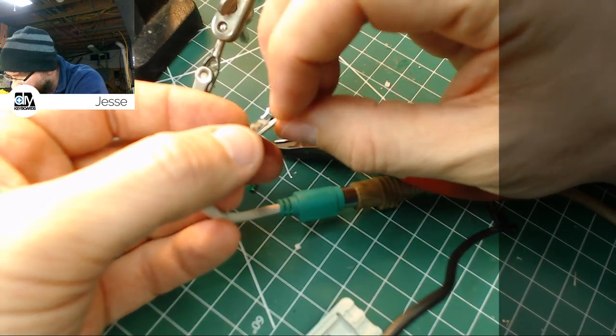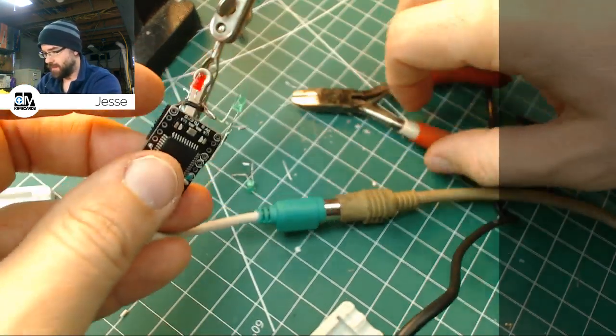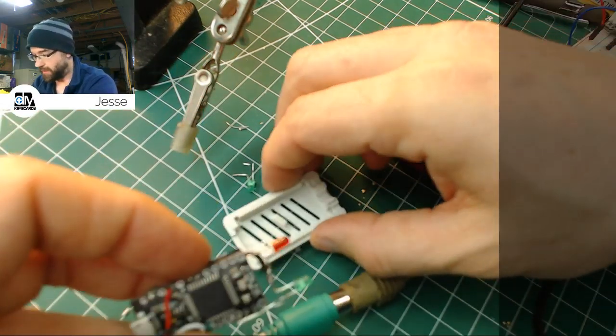Does it matter? I'm not sure it does. Probably just let it alone. Simple is more better, right?